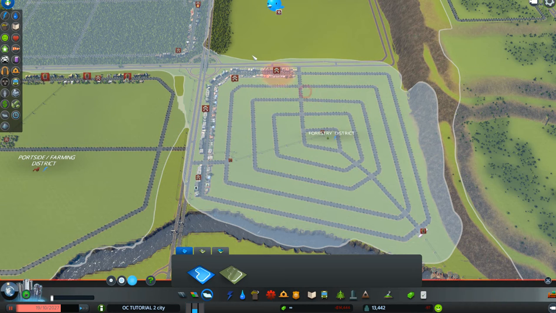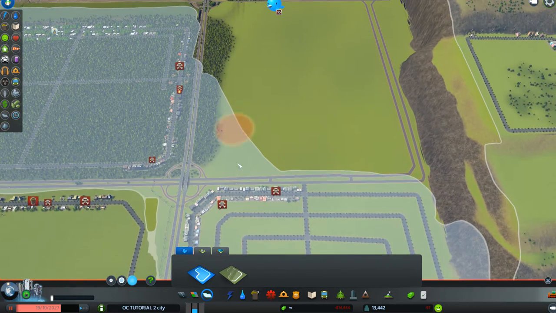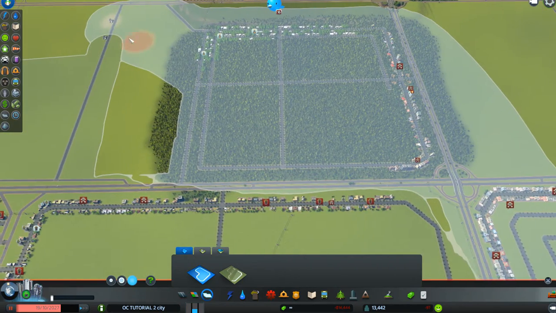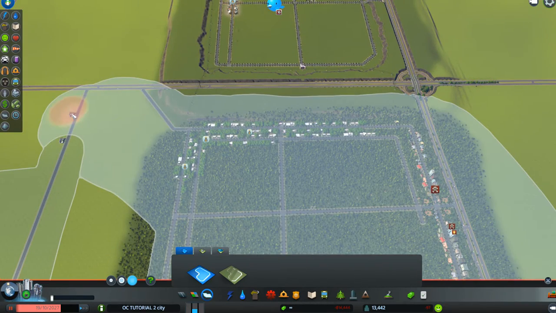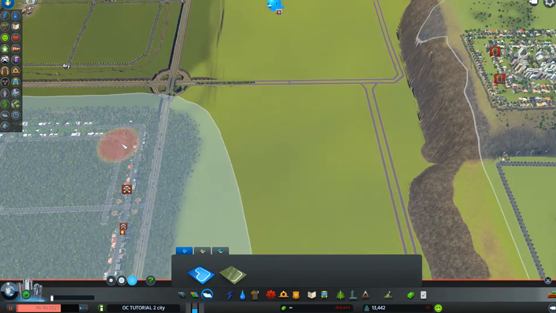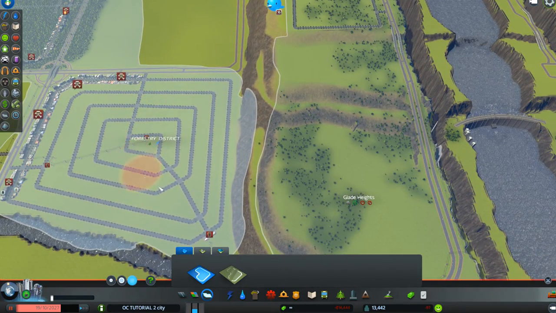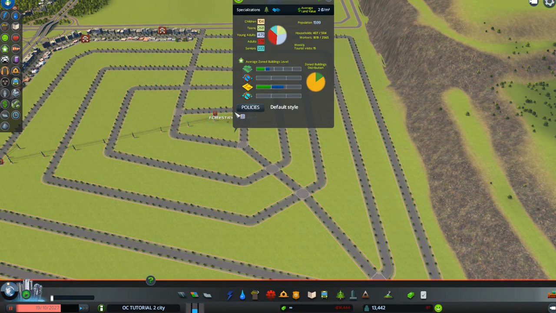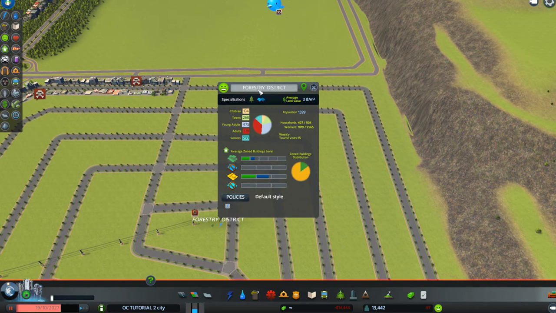Okay, so this is no longer just the forestry district, is it? It's forestry and commercial district, right? So this big area that this garbage incinerator is covering is now the forestry and commercial area. So for this name, we want to say not just forestry, but we want to say forestry / commercial district.